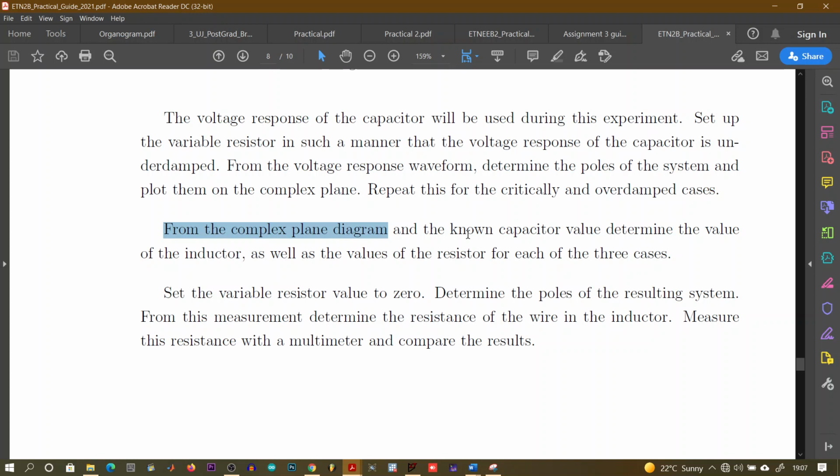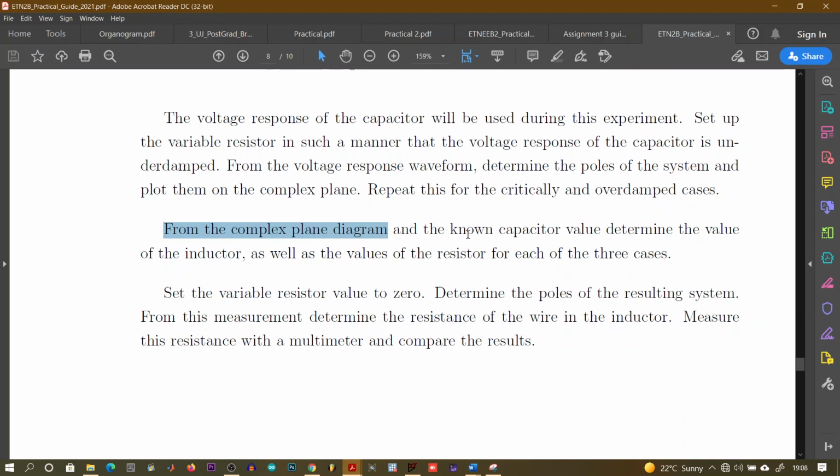Don't just dwell only on what I'm doing. This is a demo. So if I see you doing the exact same thing that I'm doing, you might be penalized. You might not be given a chance of getting all the marks, okay?